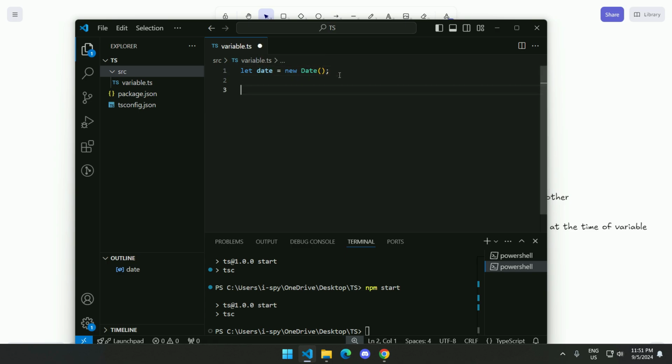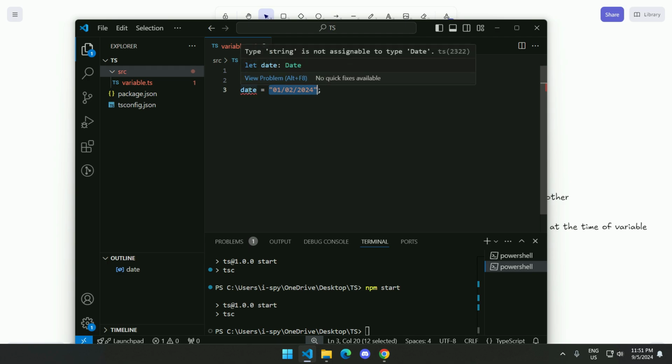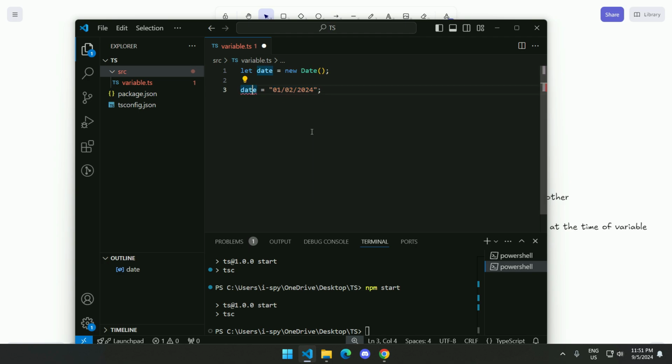Now, if I try to change it to a string, maybe this, 01/02/2024, it's going to complain. Well, actually, this string is a date for me, but it is not accepting it as a date. The string is not a date, but the actual content is a date for me. Now what I can do is cast this data into a different type so that it can be stored in this variable. How?